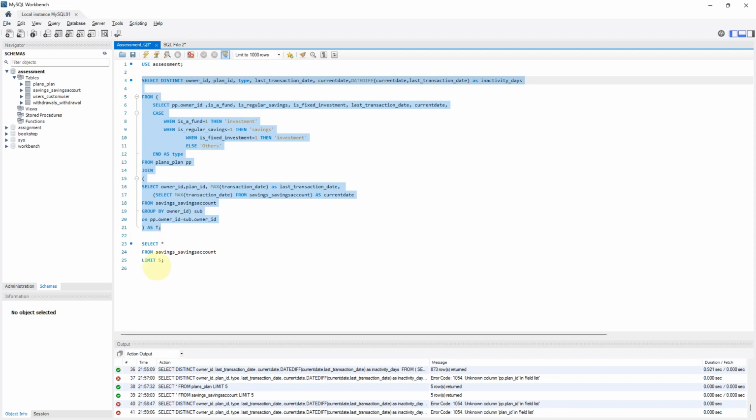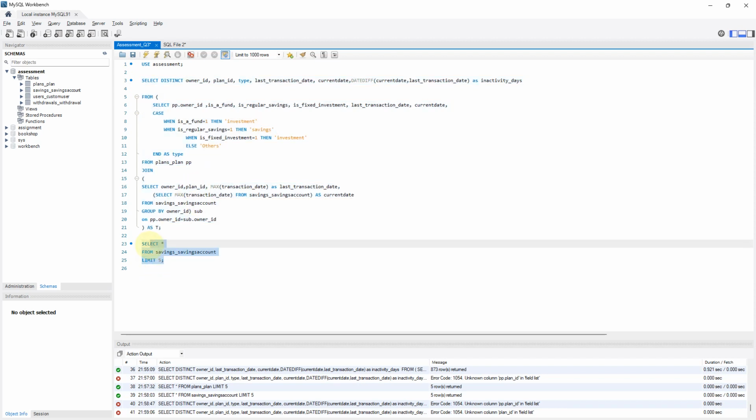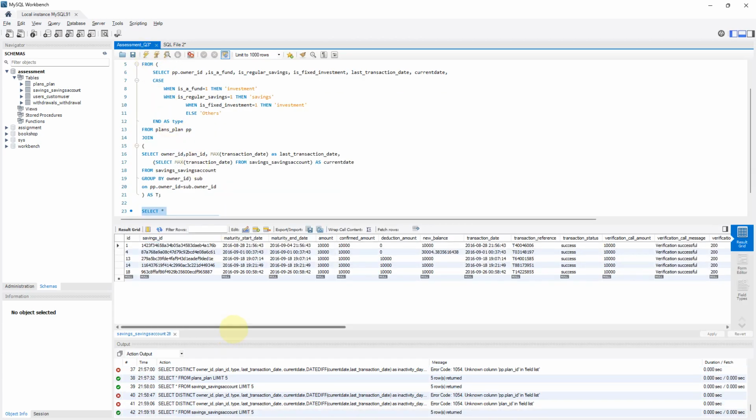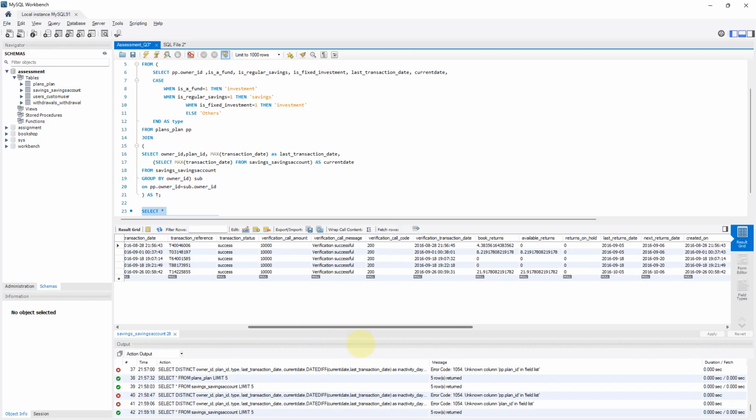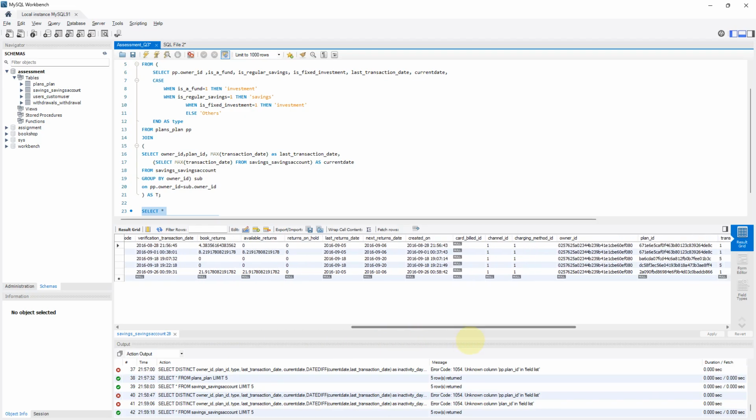Yeah, I saw plan ID, right? Maybe I did not. Yeah, so this is plan ID. Okay, I don't necessarily need to put it here. I can just say ID here.